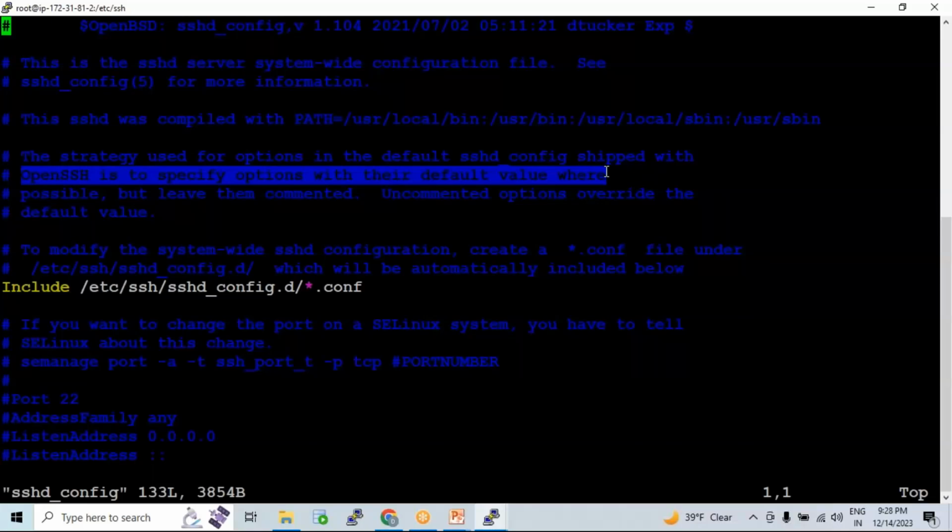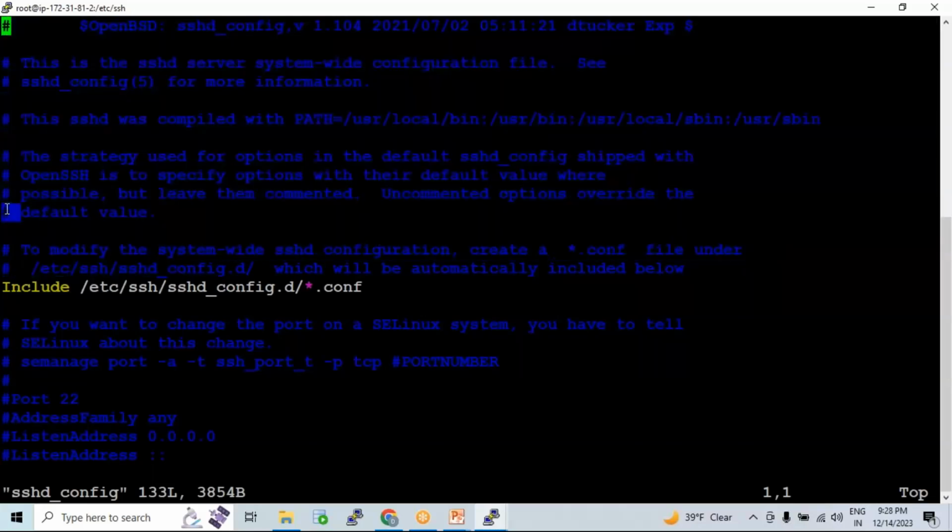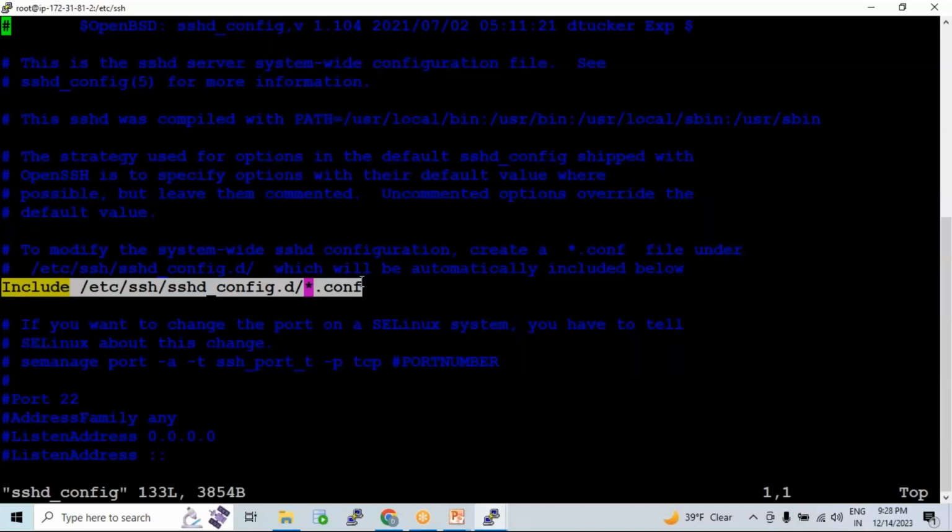That line will be ignored. Your SSHD service will ignore the lines that start with a hash. The lines which do not start with a hash will be considered. SSHD will read these lines and understand them. So far so good, right?